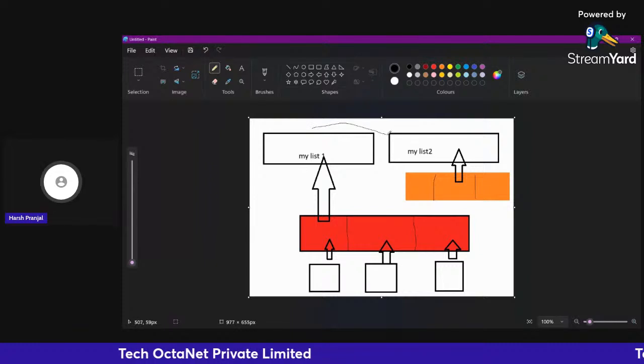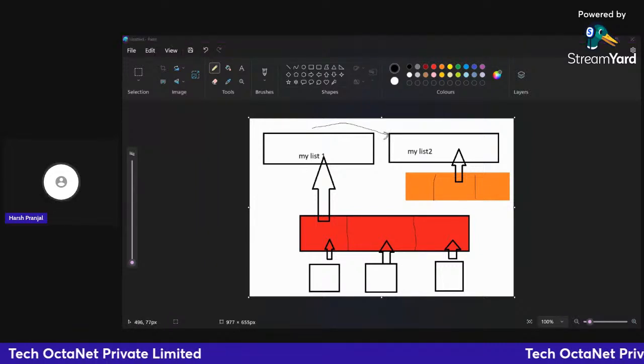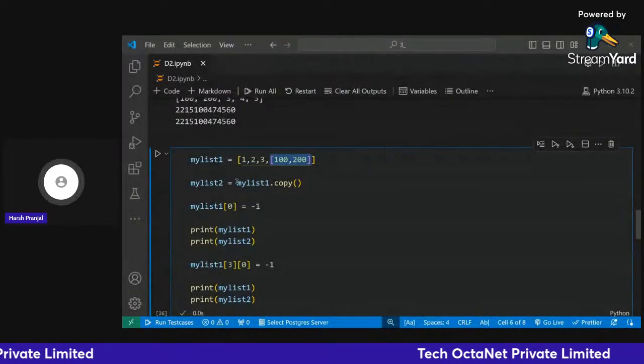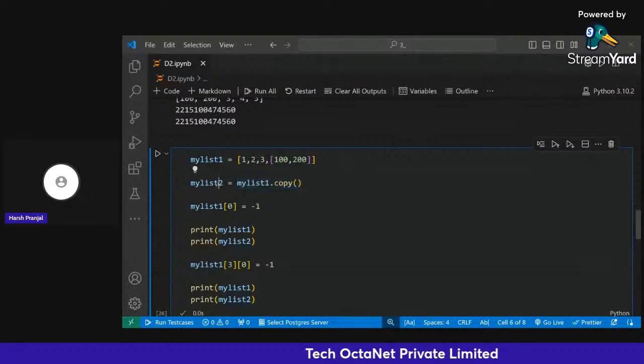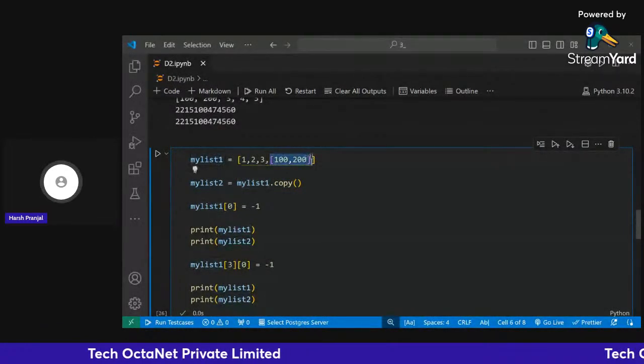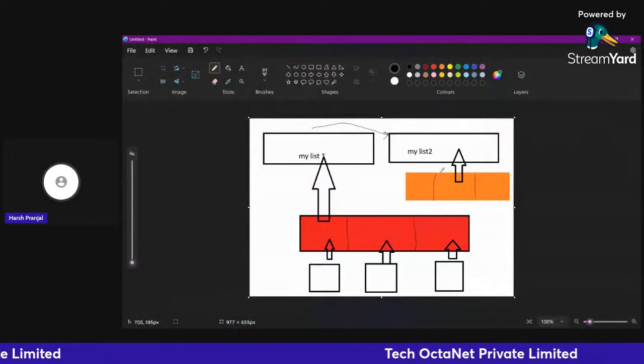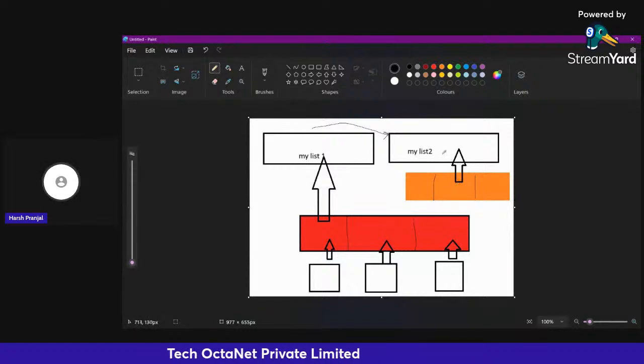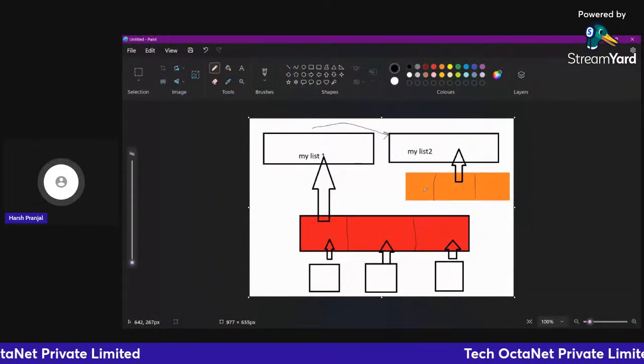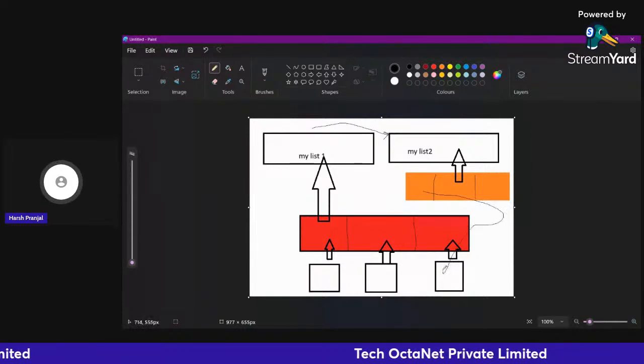We are copying the value of my list 1 into my list 2, and inside of this my list it contains another list, that is a nested list, right? Okay, so while copying we have created the new list, right? For my list 2 it is a separate outer list, but this nested list is again accessing the value of the older elements, the older boxes.